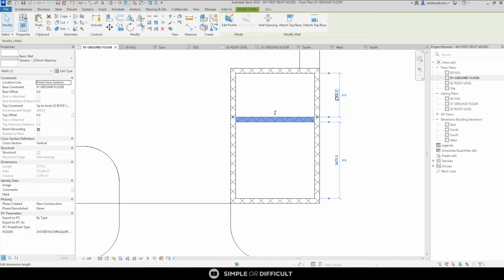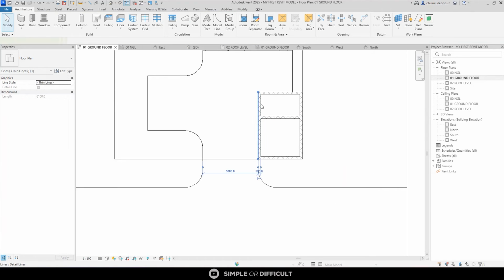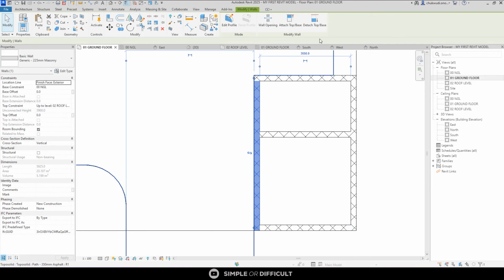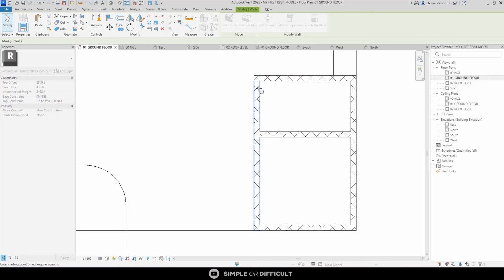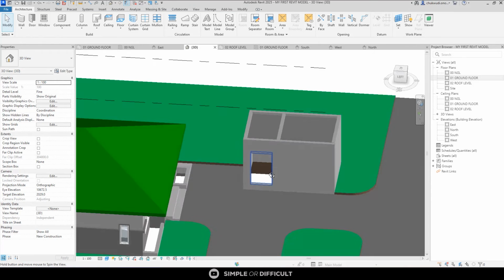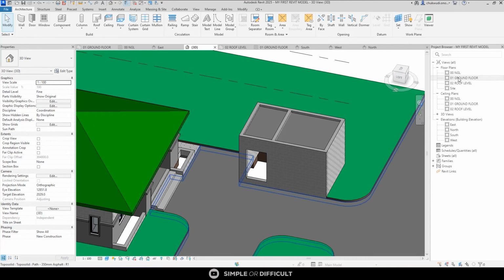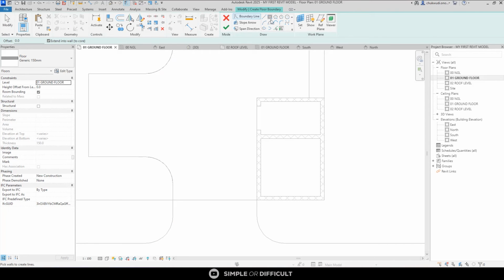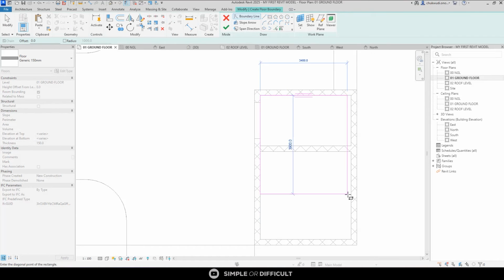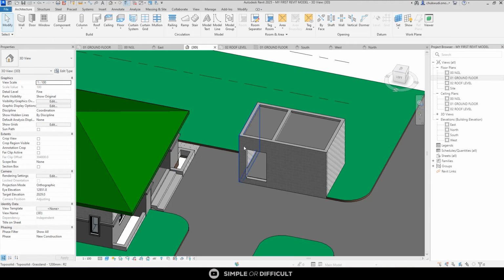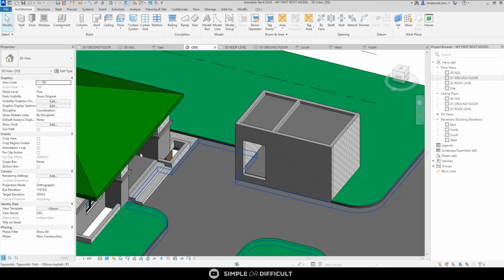Now this has both the gatehouse and the gen house, so I will just divide it into two, like so. Yeah, and I'm going to create a wall opening here. How to create the wall opening? Select the wall, you see wall open, you create it like so. Okay, when I go to the 3D view, you'll see the wall opening over there. So I'll come back here and I'm going to create a floor slab in here, just like that. Come to 3D view, you're going to see it over here.